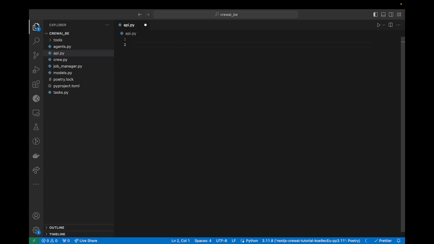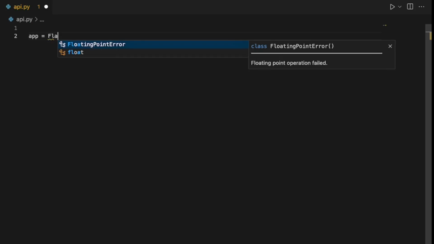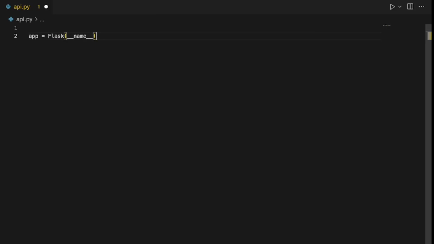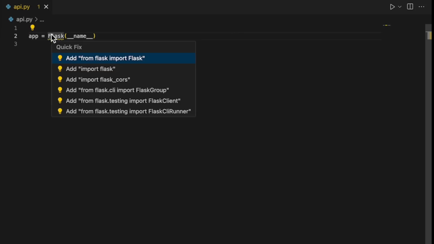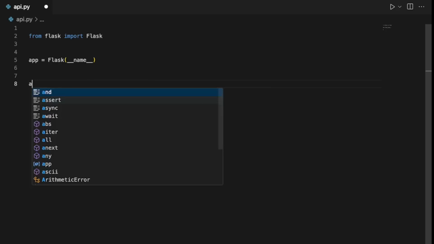So first thing we can do, like I said, is create that Flask backend application, and it's super simple. You can just type in app = Flask(__name__). And this will start creating that Flask backend application. Let's go ahead and import that missing dependency. And then what we're going to do next is set up some endpoints. We're going to set up our post request first, then our get request. So let me just show you what that looks like.